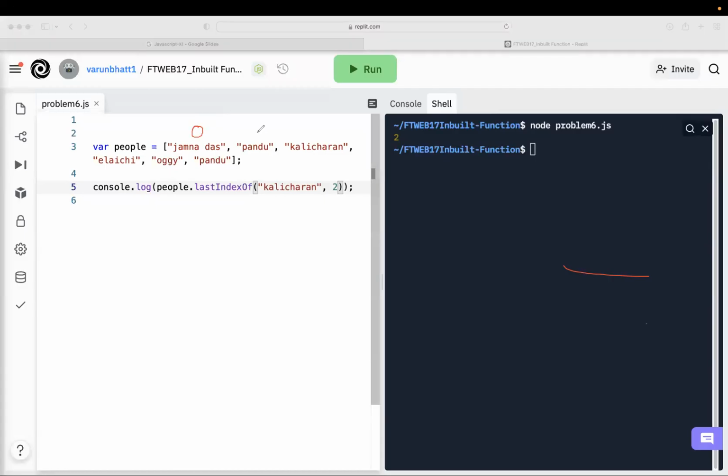So this is the 0th index, 1 index, and 2 index. It will start my search from here and ignore this one. From here, it will search where Kalicharan is coming from. For me, these elements don't exist. So it will search from this position and eventually find Kalicharan at this position. So it will return the index of Kalicharan, and 2 will get returned.